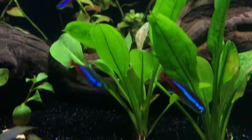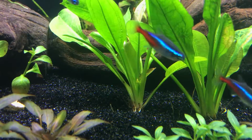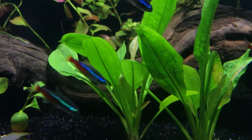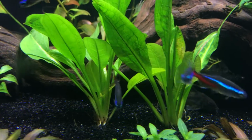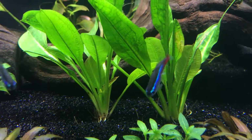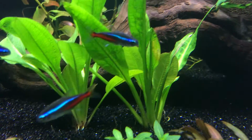Their leaves have been mostly okay. You know, you got that one right there, but when you add new plants to a new tank, especially from tissue cultures that were most likely grown immersed, it's kind of expected for the leaves to melt a little bit.